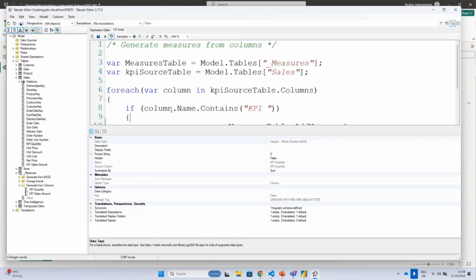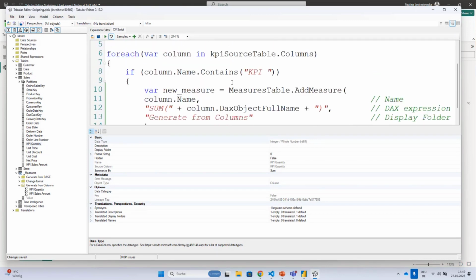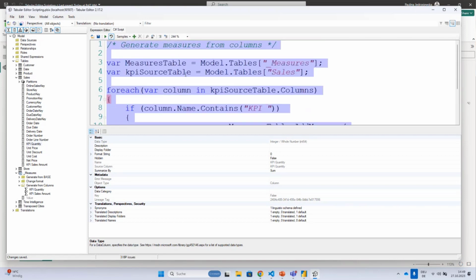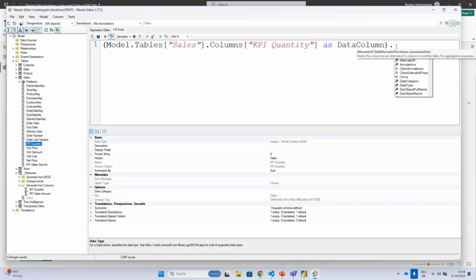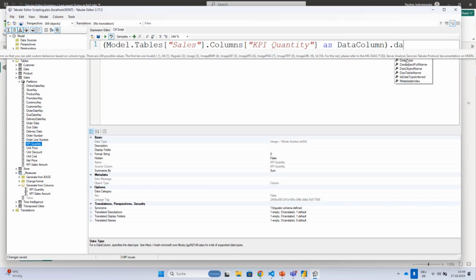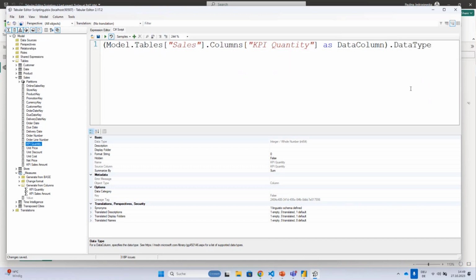We can just check it. So we have the column here. Or I will just remove this part. I will put this column in here, and we will see if we have data type. Yeah, you have the data type. You can read it. You can also work through it. So that works. Any other questions? No, I think that was the one for now.